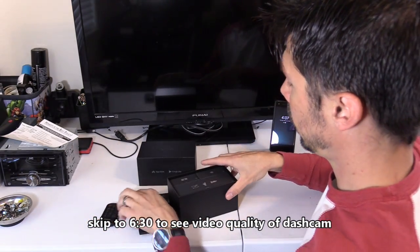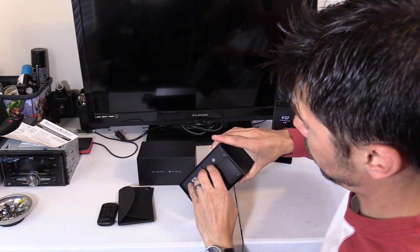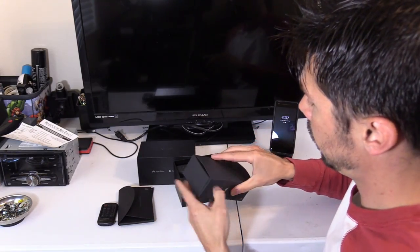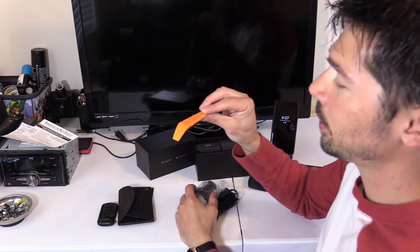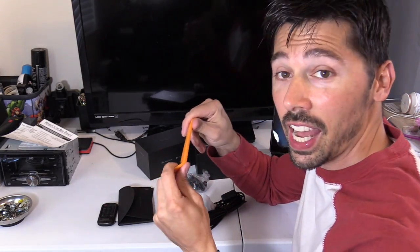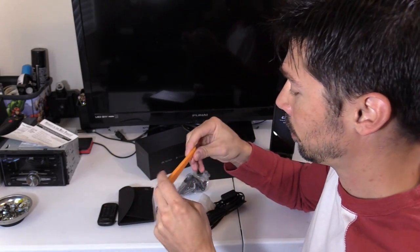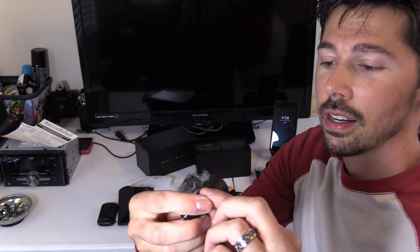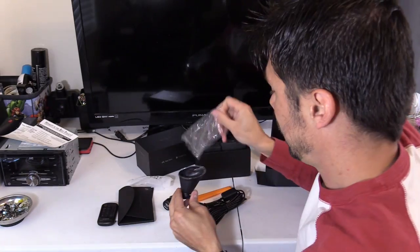Let's go ahead and open it up and see what we got — it's packed in pretty tight. Oh, it has a pry tool! This is really great to have if you're installing a car radio, so I'm going to keep this for a long time until it breaks. Here's the USB — very nice, comes with two, so you could charge your phone at the same time you plug in your camera. Very thoughtful.